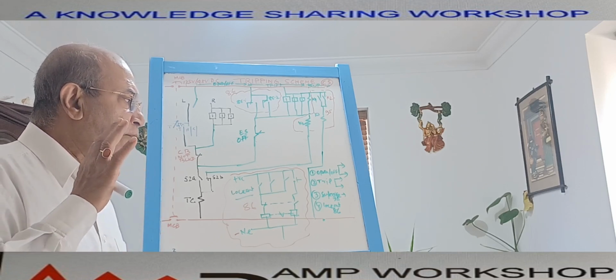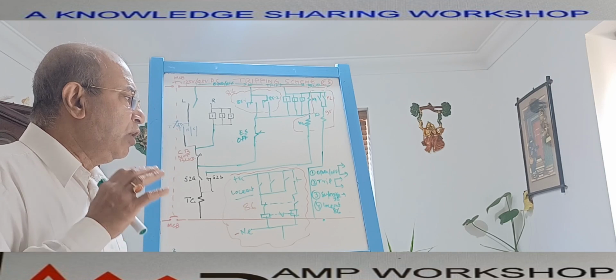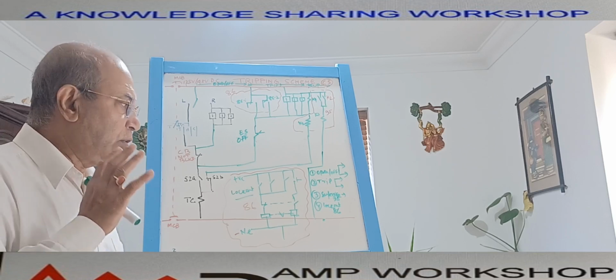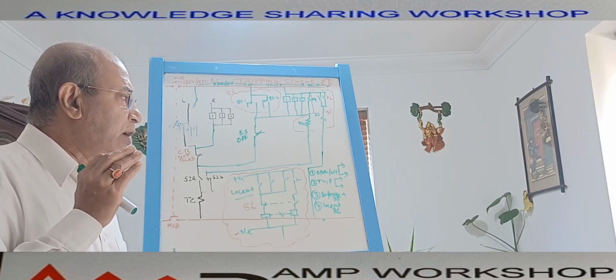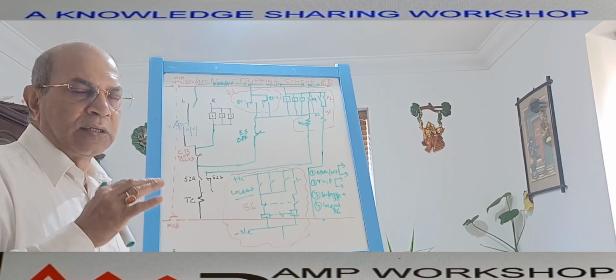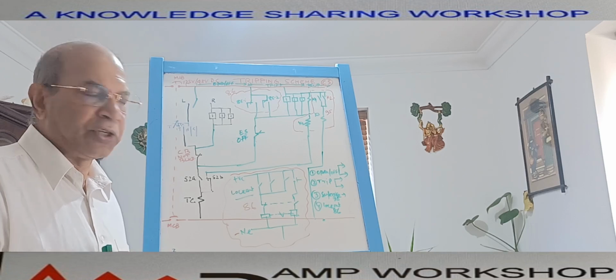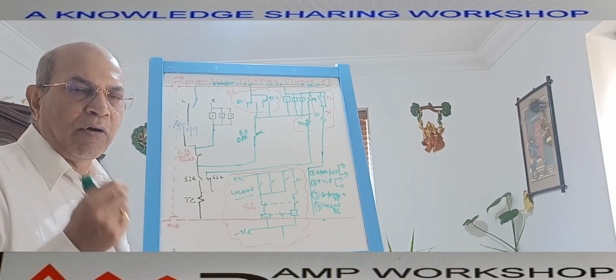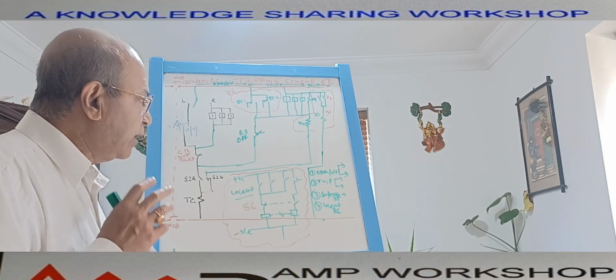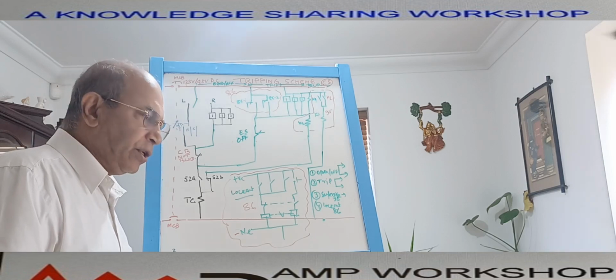So these are the 5 features we will discuss one by one in these circuits. Actually not 5, there are 4 features. What are the 4 features? One is the normal opening operation, then the tripping operation, the trip circuit supervision operation, and the lockout relay operation. We will discuss all of this in this video. So let us start with the opening operation.